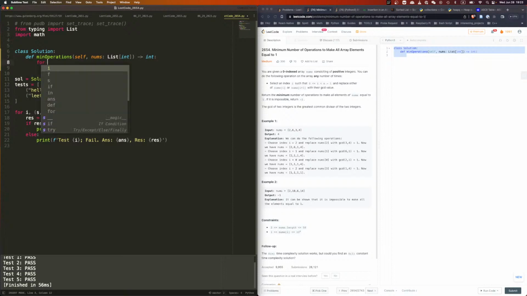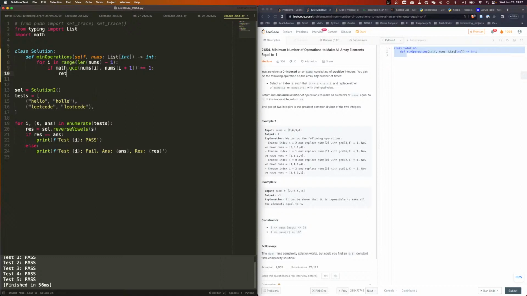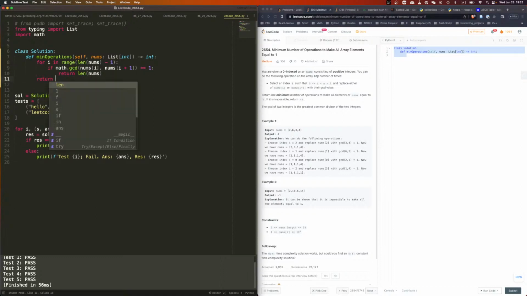So we can just say for i in range len nums minus 1, if math.gcd of nums i and nums i plus 1 is equal to 1, that means we can return len nums. Otherwise, we return -1. All right, so this is how I will do it.